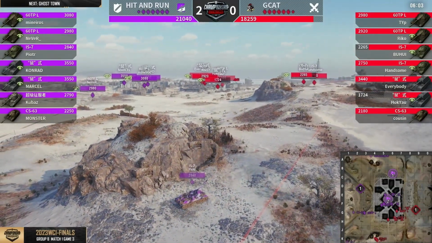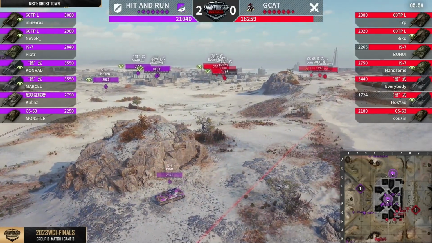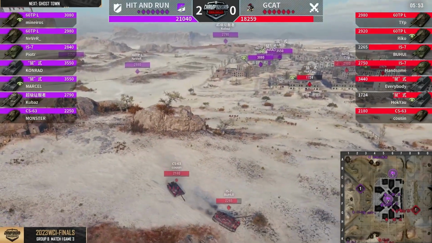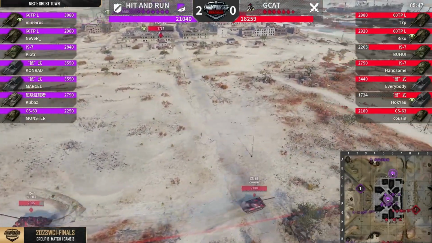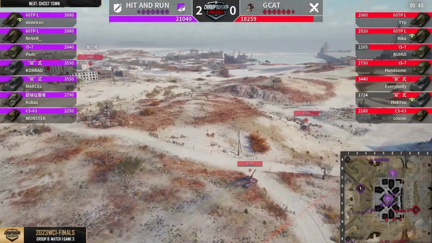Hawkyao is now in a bit of a predicament, down to 1700. So far GCAT are trying to throw a lot of stuff at Hit and Run, nothing sticking, and now they're bowing out of this southern part of the map, admitting it's not going to be there that they're going to be attacking. Admittedly, a better decision rather than just trying to stick around that same hill position.